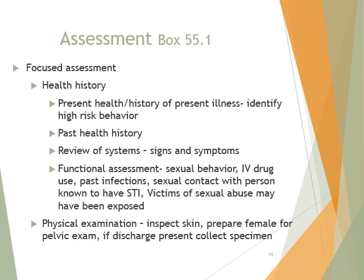So not only does the patient need a great deal of support, but the exam may produce evidence that must be preserved for legal purposes. And I know I've seen some patients will feel dirty and they'll take a shower before coming in, and that's not a good idea, is it? Because it's washing away evidence. So that's one thing you might ask about if they took a shower.